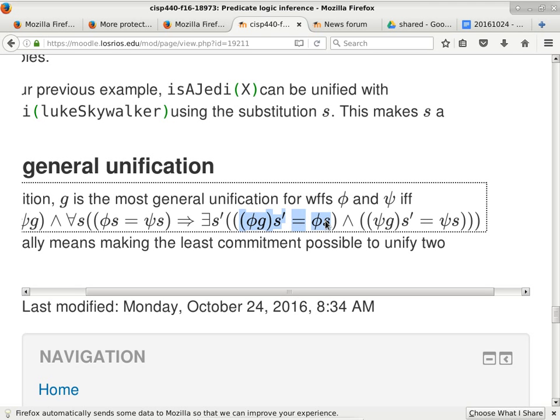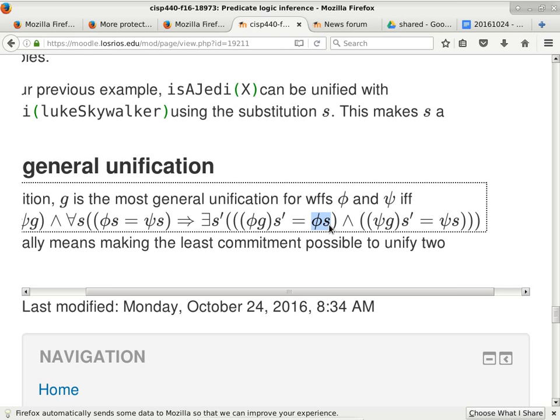Okay, so we focus on one thing at a time. We focus on this part here. We are first applying G as a unifying substitution on phi. That gives us some kind of result, right? We look at this result and say, we're not done yet. Let's also apply S prime to it. As it turns out, this really is the same thing as applying substitution S to phi. So that's the first requirement. We want to get back to phi S.